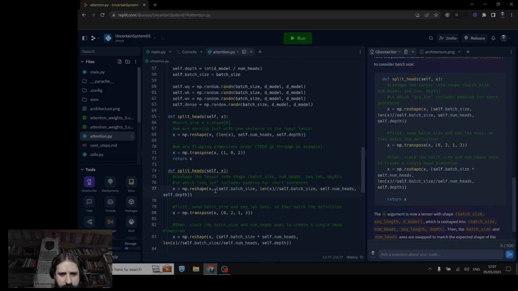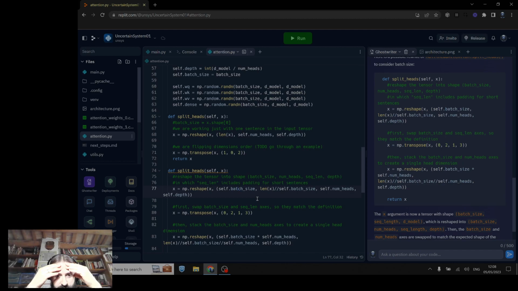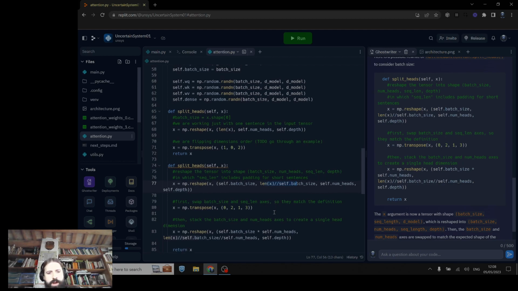Now let's do split heads. Rewrite this function so it considers batch size. Let's just check that it is actually working. So there's a reshape. I guess that's going to be tricky. Batch size stays the same, and then it does this thing. Wait a second. Let's think about these.